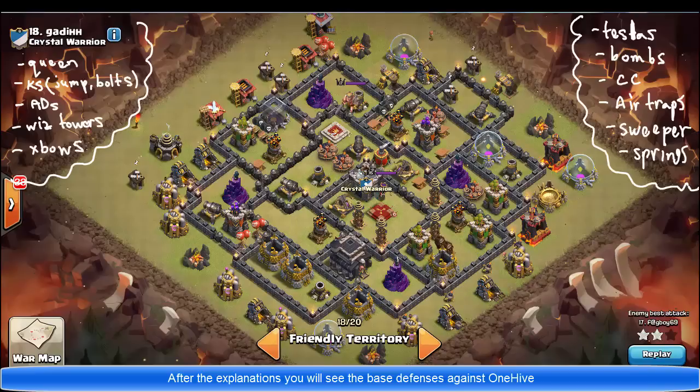Teslas are very important in doing damage to balloons, to hogs, to the kill squad. In my opinion, they're one of the most important buildings in a base. So that's about the Teslas. Let's talk about, that's pretty much about the queen, I think. Let's talk about the kill squad.